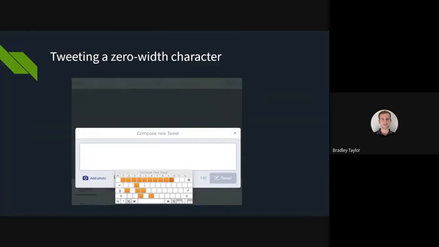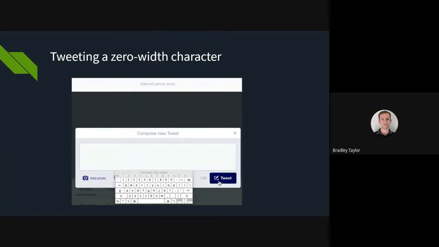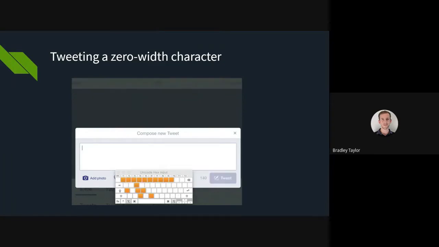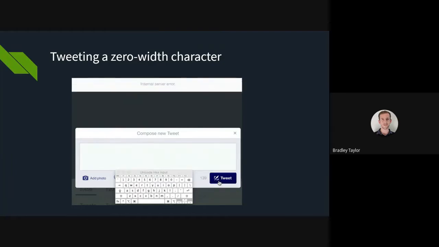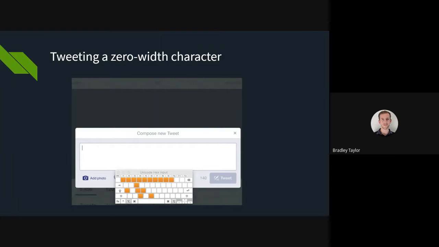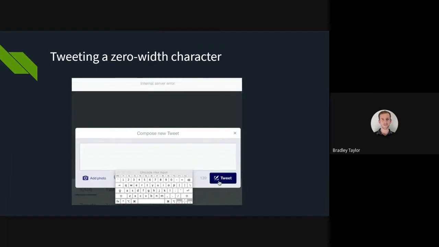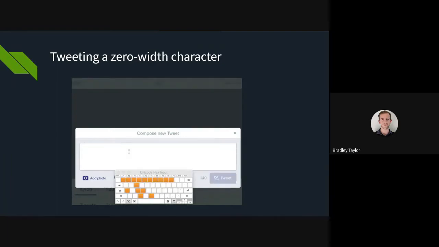Twitter, for a while, if you included a zero width character in a tweet, you'd get an internal server error. And you might think, well, why would anyone want to do that? But maybe if you copied and pasted a string or a sentence which contained a zero width character somewhere in there, that's not a particularly nice error message. I'd expect them to be saying something more like, in this case, you can't tweet an empty tweet.